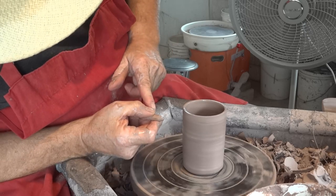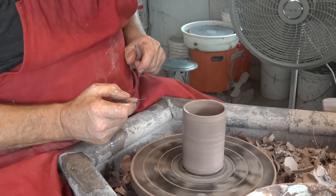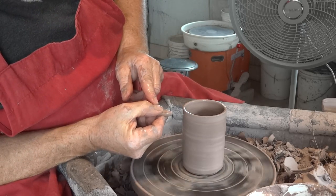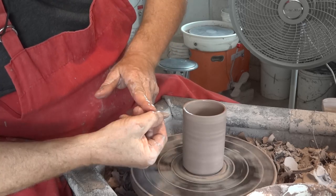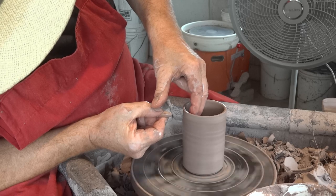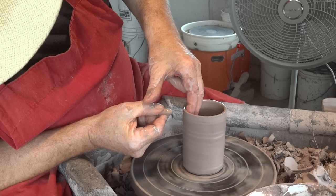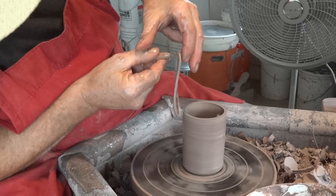Don't have the wheel going around really slow — if you're going to cut off, make sure you've got a decent amount of speed. Hold the needle at a raked-back angle like that. Put your fingers on the other side, use your thumb bracing across, then insert the needle. Once you start to insert it, don't hesitate — push it right the way through home to your finger and lift.